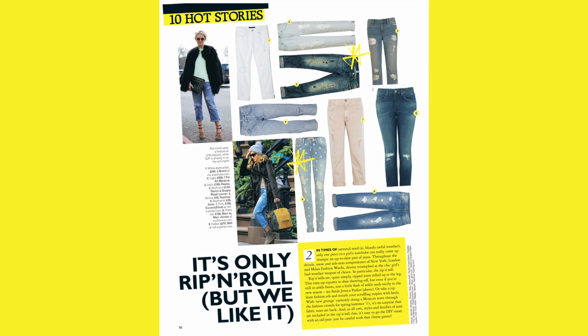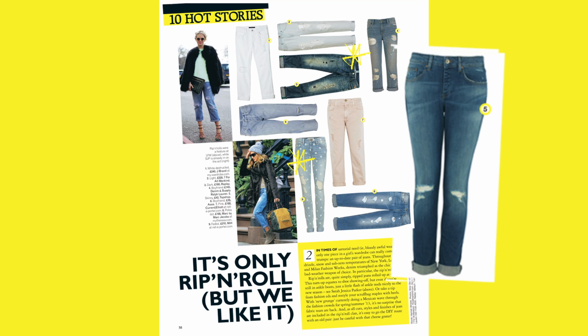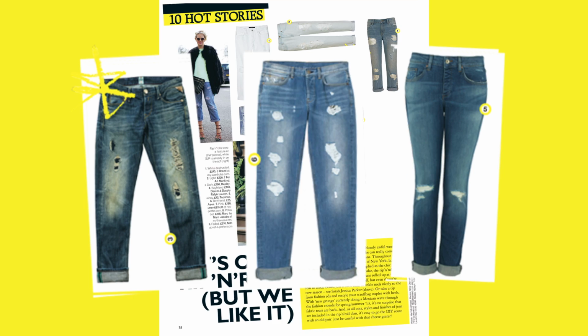So there are lots on the high street as well as designer brands? There are lots on the high street. We've got some here from Topshop and who else? We've got Replay, I really love ASOS, this pattern, that's amazing. Those are by Marc Jacobs. Of course they are. You would like those.